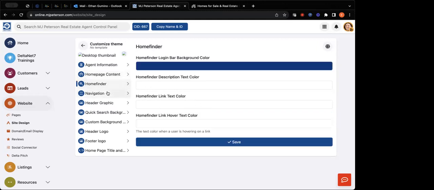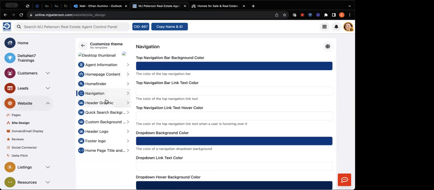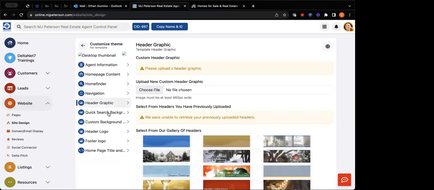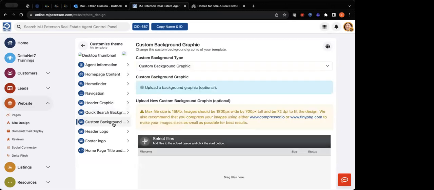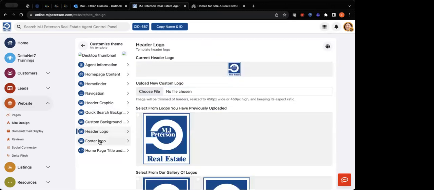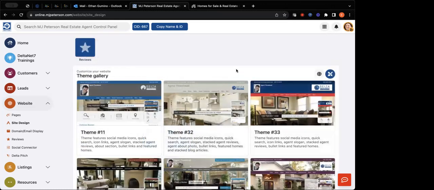As you work your way through these different tabs here, there's different pieces you can customize on that theme. Again, I'm not going to go through every single one, only because they do differ between each theme. So it'd be hard to try to get every tab in a training for you guys.